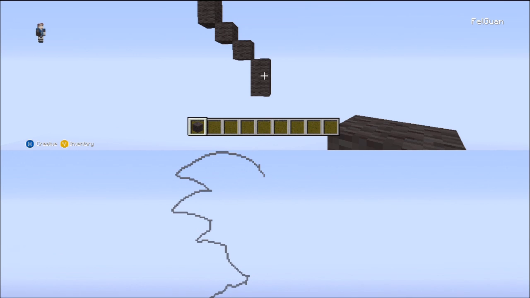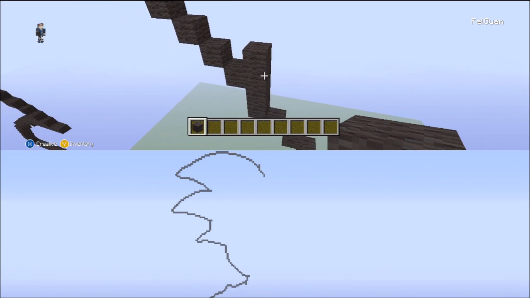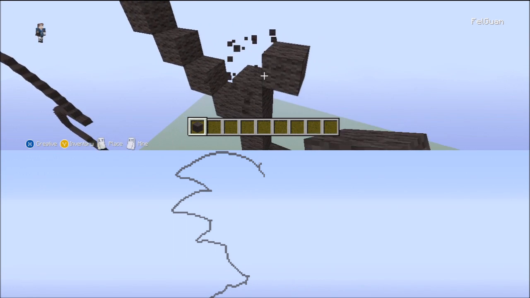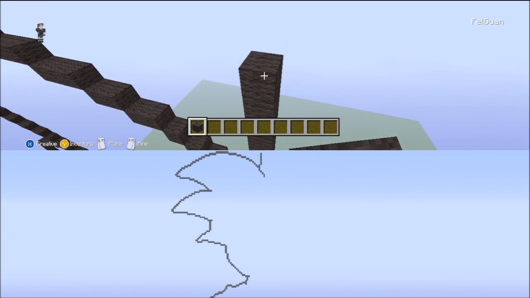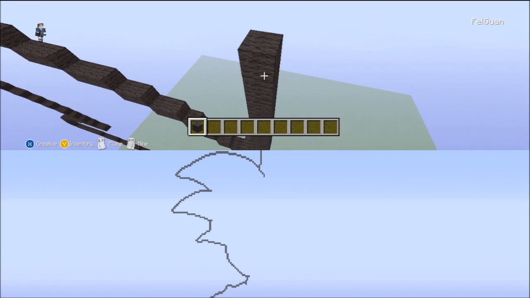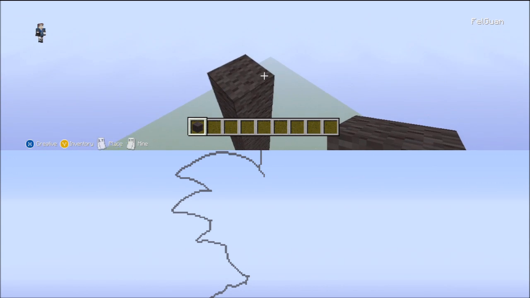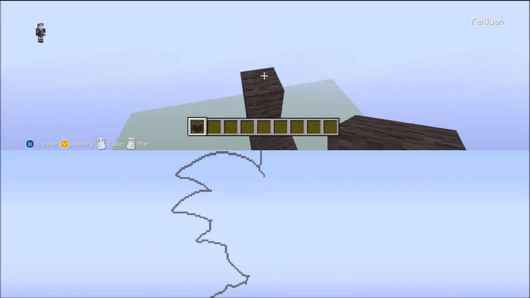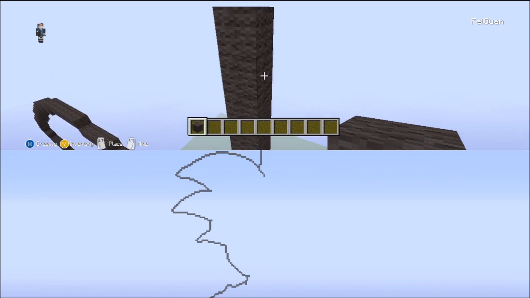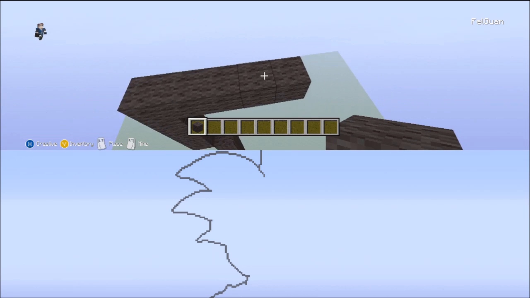Here, I'll even move up the camera so you guys can see what I'm doing up here. Now, starting from here, we're going to go 13 up. 1, 2, 3, 4, 5, 6, 7, 8, 9, 10, 11, 12, 13. Then we're going to go 5 up. 1, 2, 3, 4, 5. And we're going to go 4 across. 1, 2, 3, 4. Just like that.